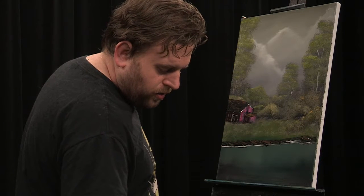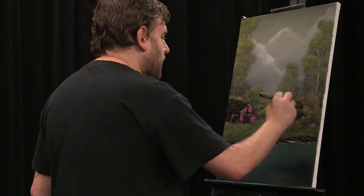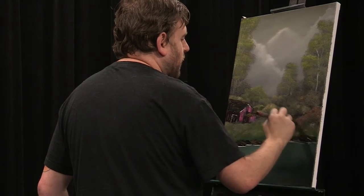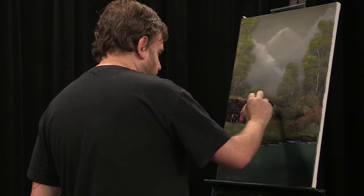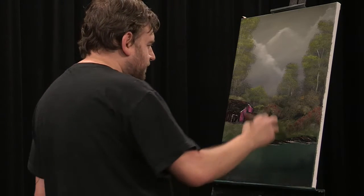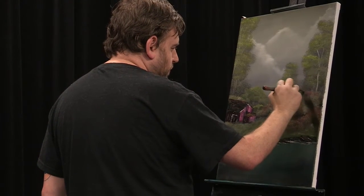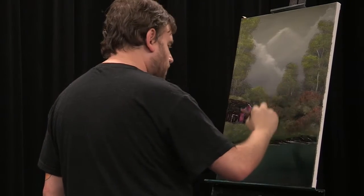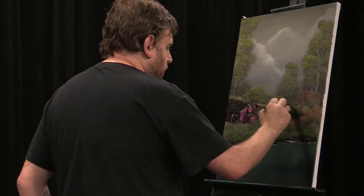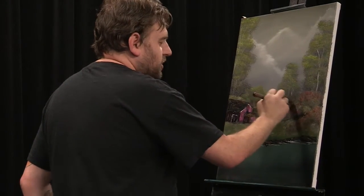And you know, I'm gonna go into some bright red. Hey, this bush has some flowers all over it. That one there does too. Same kind of bush. Just adding lots of colors here and there, because like I said before, this is supposed to be kind of a fall scene.